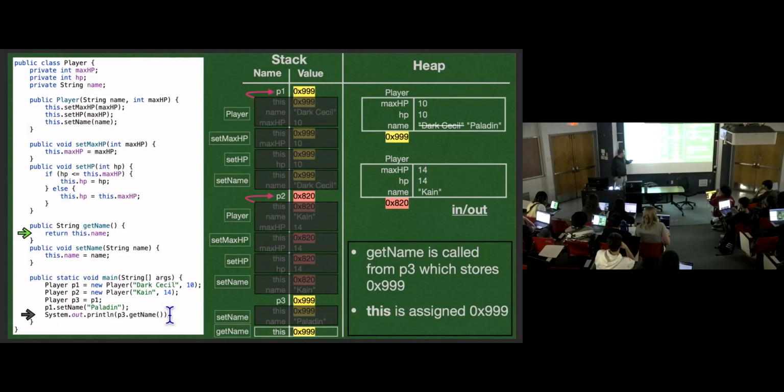We had a method call that changed P1, so setName got a reference 999. I'm pointing to the wrong one. setName got the reference 999 through the keyword this, made a change, didn't return anything, but still had an effect that's going to adjust another method call through a different variable because of references. If you follow the references and see that 999 bouncing around the code, this should make sense.